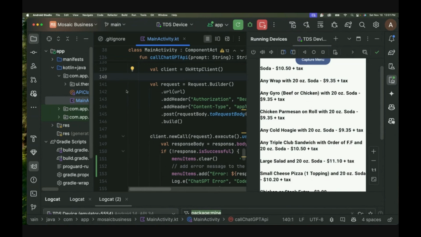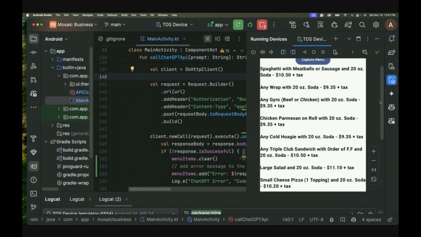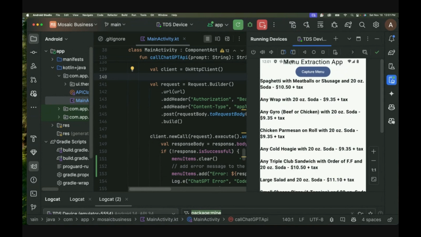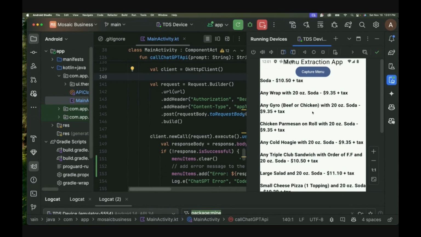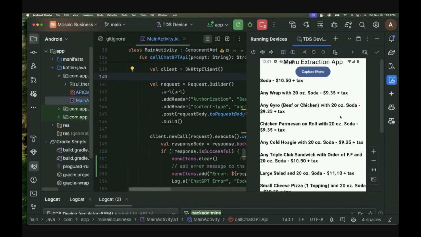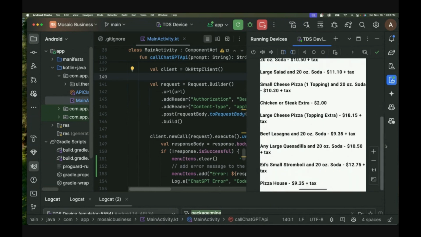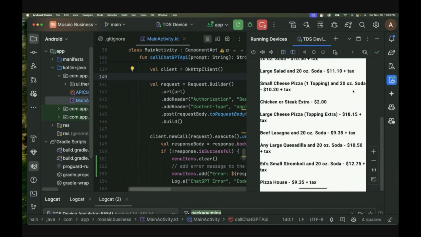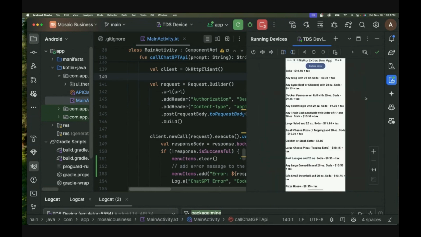That way, the other one will call this, and then you will see, okay, wow, there is a store around me. Let's say I use the other one, and I would like to know what I can get with $10 or $12 in my area. So then it will process this and say, okay, yeah, you can get a spaghetti meatball, you can get all this stuff. That's pretty much it for it.